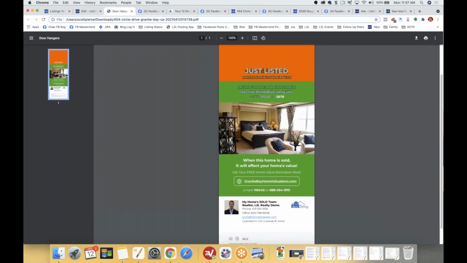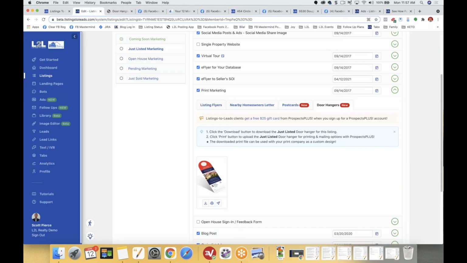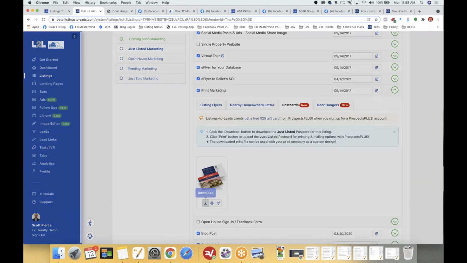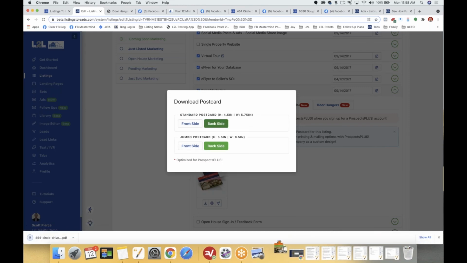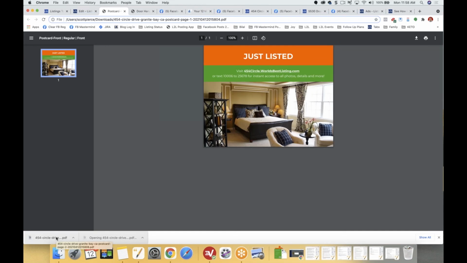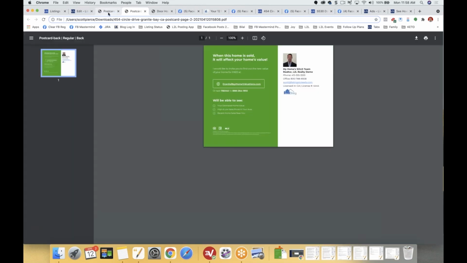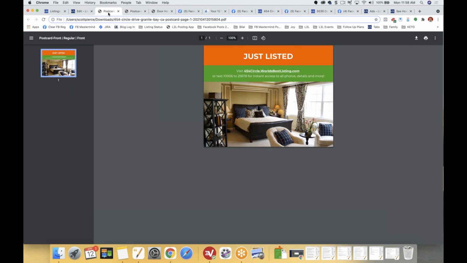You can see it's the same information, right? And then the postcards also. There's jumbo and standard. The letter tends to work the best, but hey, if you're going to sit there and go, you know what, the letter won't get done, but I can get a postcard or a door hanger done, then do it, right? Because what matters the most is that you do one of these three. Secondary is which one of them you use. But postcards, door hangers, letters, whichever one would work.